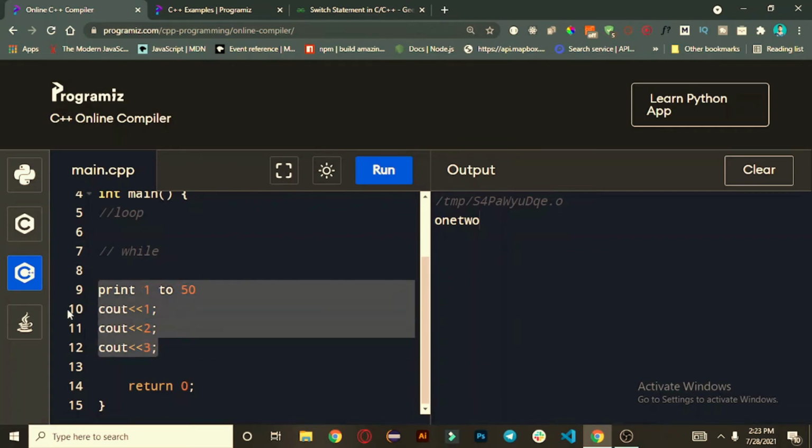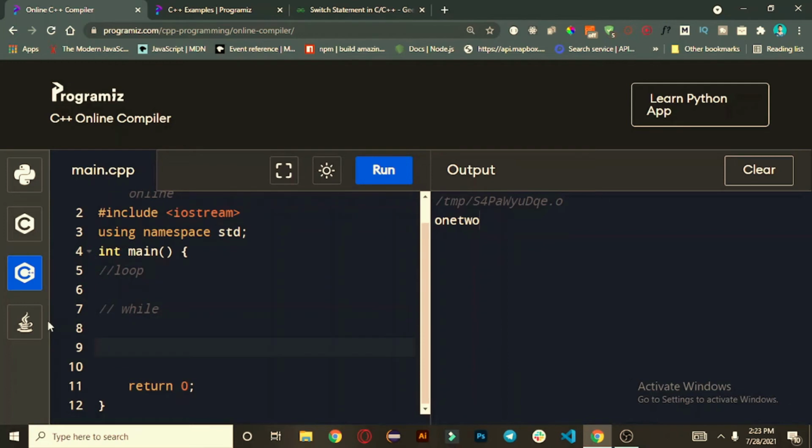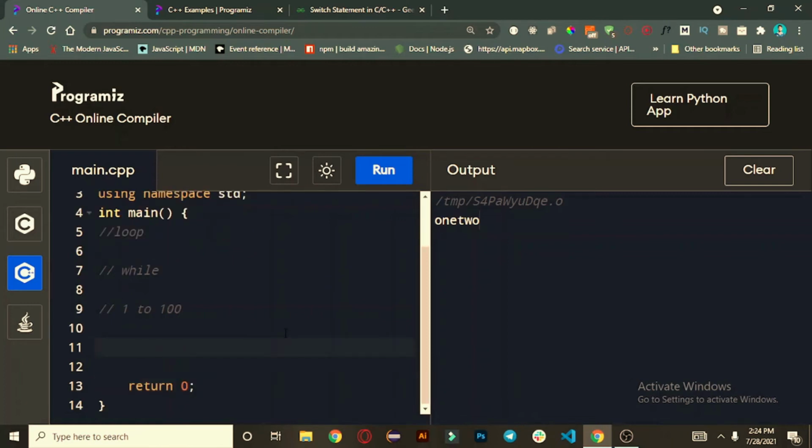That's why programmers introduced loop conditions. One of the famous loops is the while loop, for printing out 1 to 10, or 1 to 100. I am going to take 1 to 100. So what will we do? We will create a condition that will check how we can print 1 to 100. So now we will check it this way.